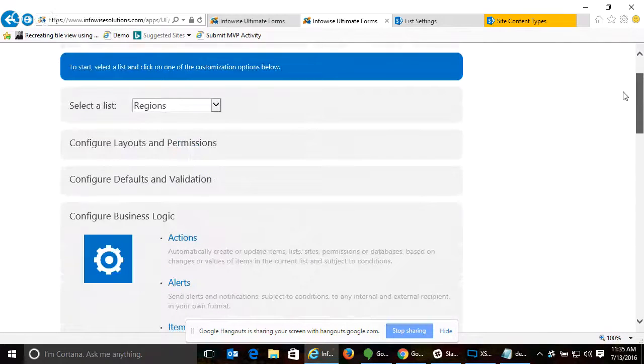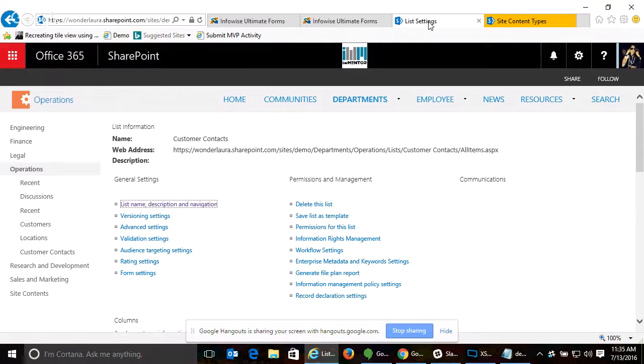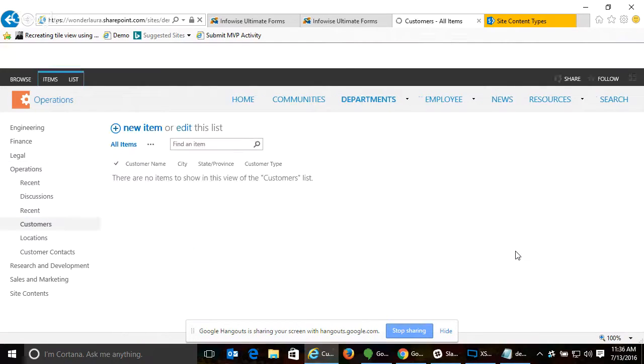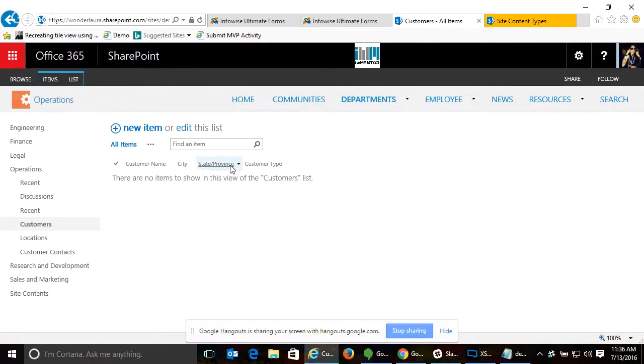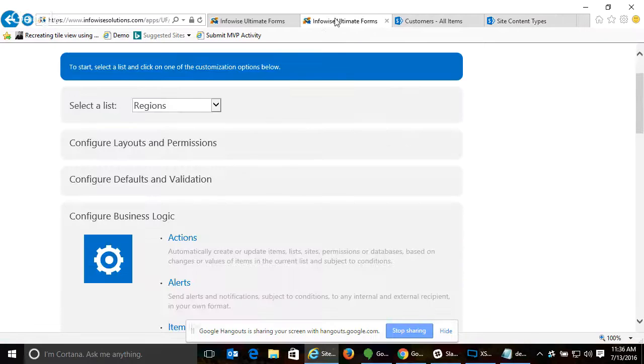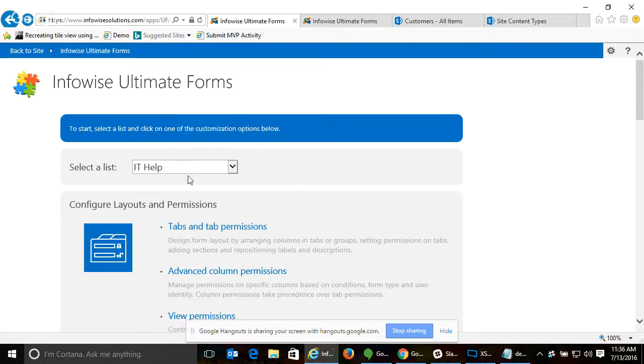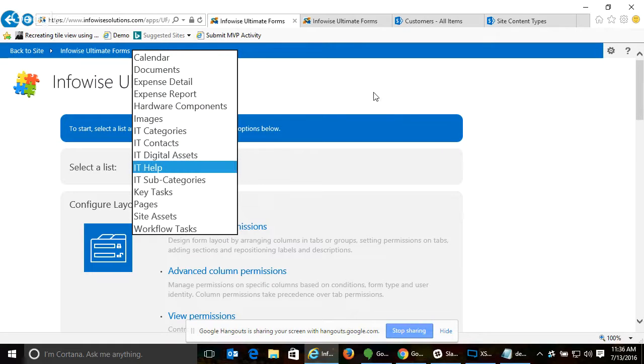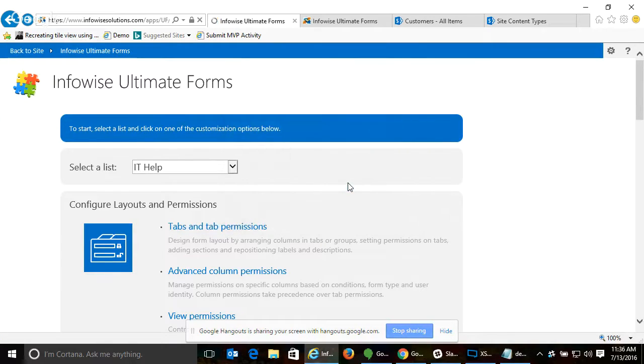Those are the ones that I had in my regions list to show you. I've got another one. I want to show you the related item list concept. So I've got this one, you know, again, I spent a couple of hours putting all this demo stuff together last night, so I don't have a ton of columns and content in here. But I've got customers and locations in here. And I think that I already, let me see, where did I put that? Oh, I created one called expense report. That's the one I already got working. Let me get my expense report pulled up. Here it is. Expense detail, expense report.